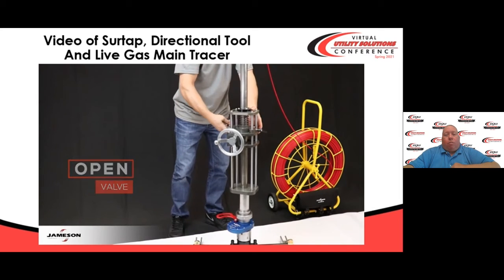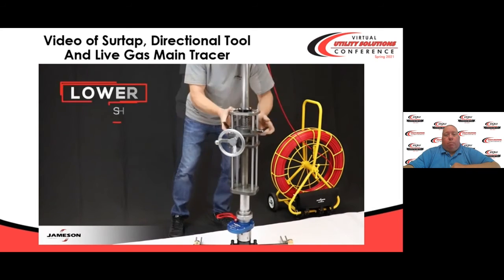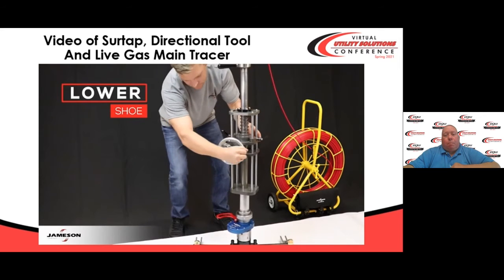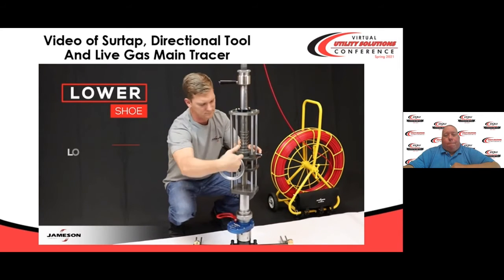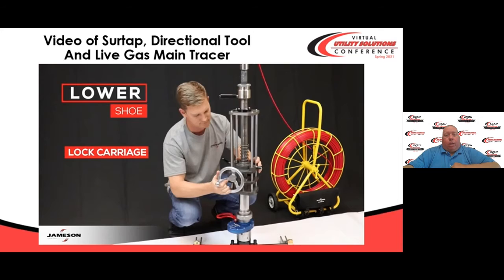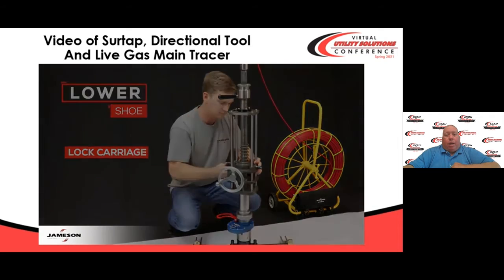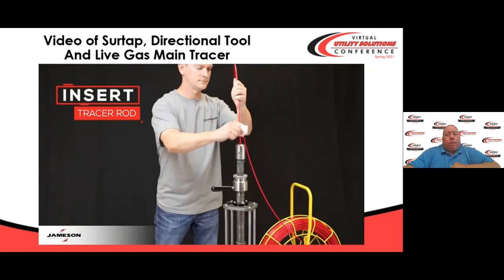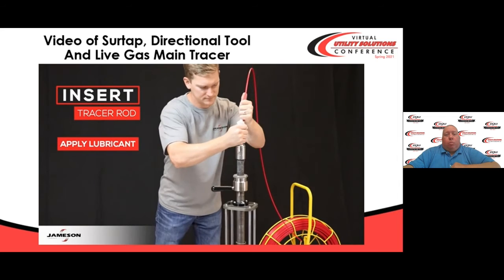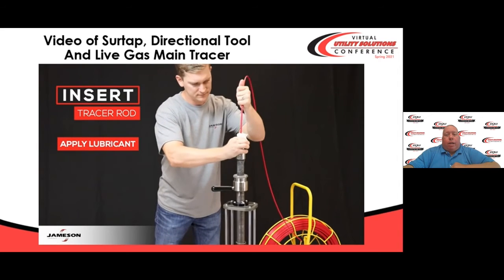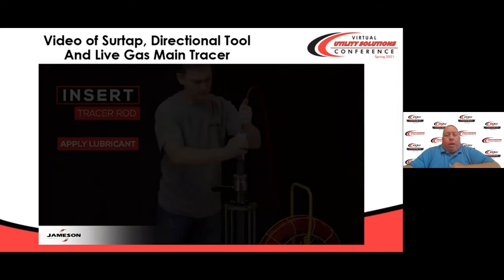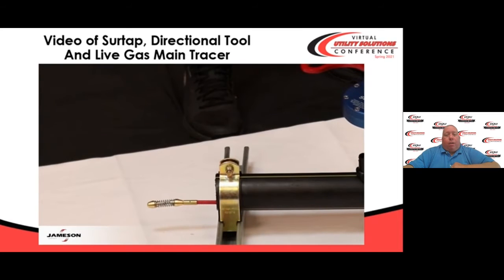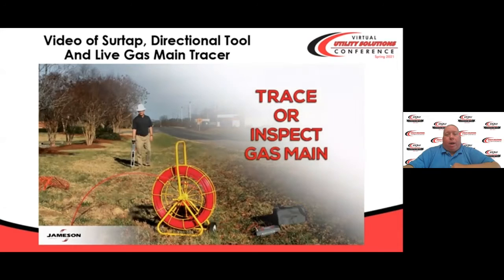So you want to aim that down your line, whichever way you're wanting to go. Open your valve, lower the assembly. And lock the carriage in place so that your line pressure is not trying to push it out the whole time. Comes with lubable wipes so that you can easily slide the rod in. And you're going to go hand over hand and slide that rod in. You'll notice that this just shows up close that it's going into the pipeline. You go up to 400 feet.